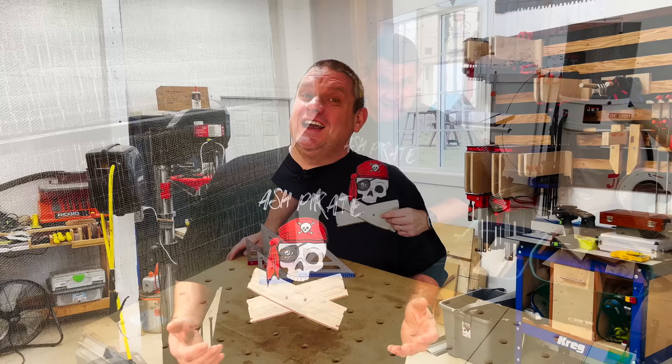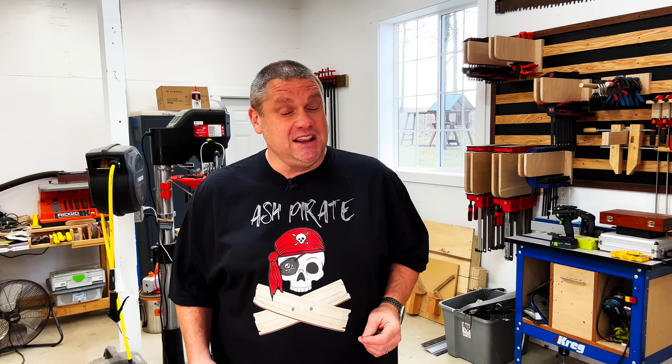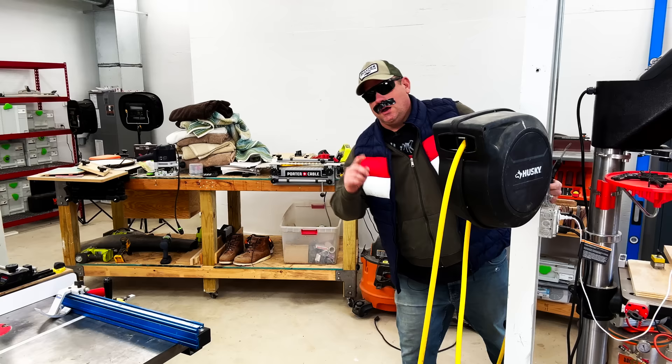But these aren't the only iGaging tools we're going to check out today — I've got two more sets of tools. And you'll notice I said sets — that's one of the really nice things I noticed about iGaging: they sell a lot of their tools in sets of two.